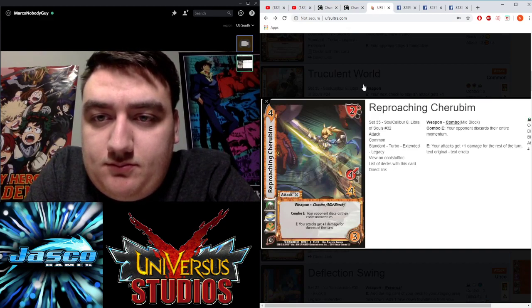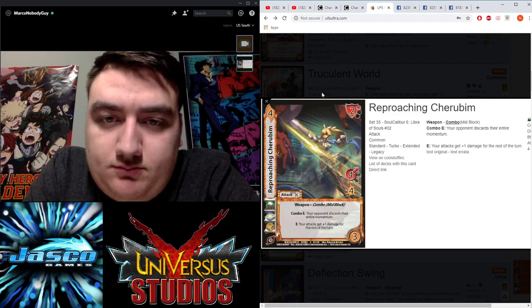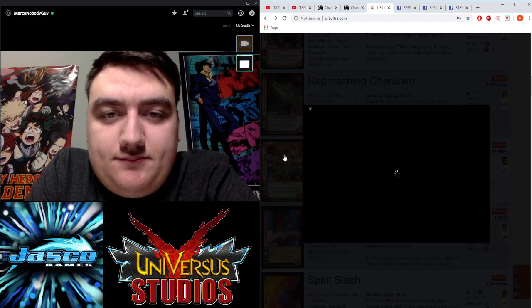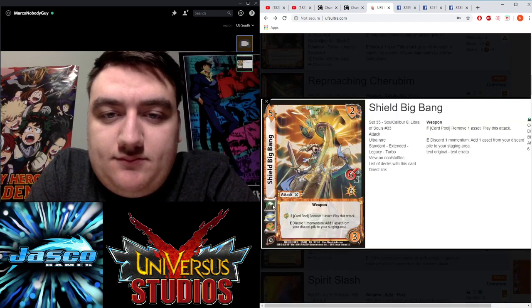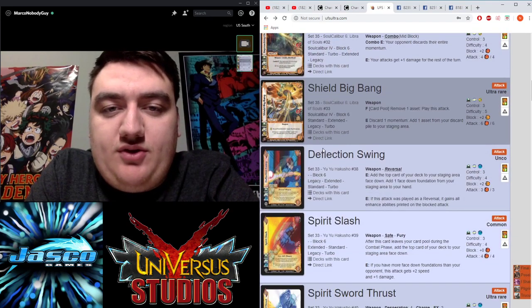Combo enhance. Your opponent discards their entire momentum. Enhance. Your attacks get 1 damage for the rest of the turn. Probably not. Cool. Shield Big Bang. We do not have life, but we can discard a momentum, add 1 asset from your discard pile to your staging area. Probably not. Our difficulty curve is already a little high.